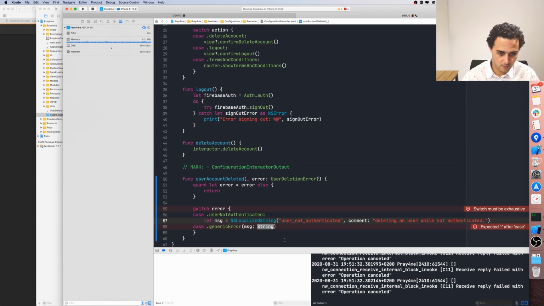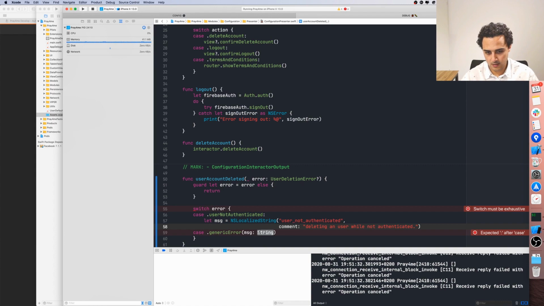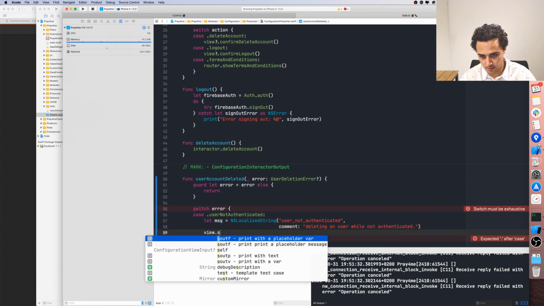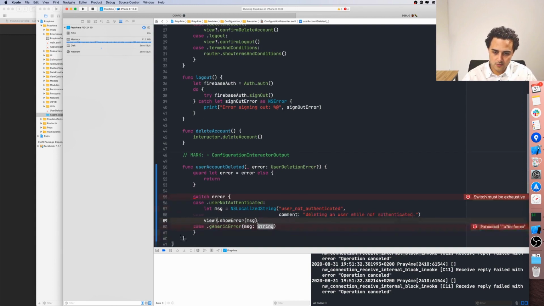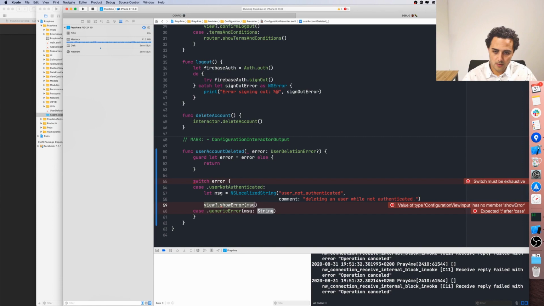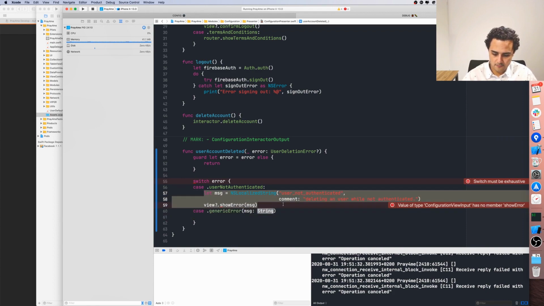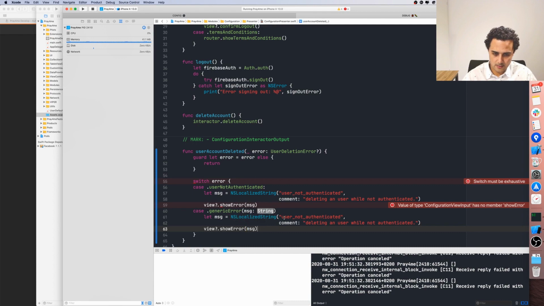That's our message. And we're gonna send it to the UI. So view.showError, and we'll send just this message. And I know we don't have this message within the UI, but we will be creating it very soon, okay? And for the next one, we're gonna have almost the same.